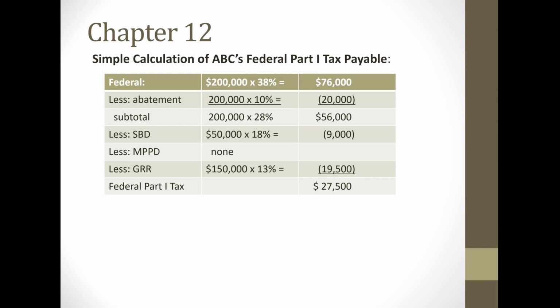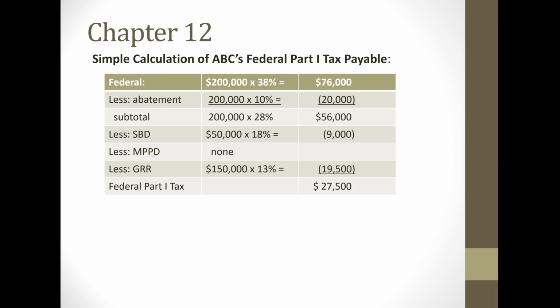Now remember, there was still that reduction for a large corporation. We'll talk about that later, but let's assume there was no reduction for a large corporation. So it's the lesser of active business income of $50,000, taxable income of $200,000, or the annual business limit of $500,000. The lesser of those three amounts is the $50,000. So the small business deduction, $50,000 times the 18%, is going to reduce the federal tax by $9,000.